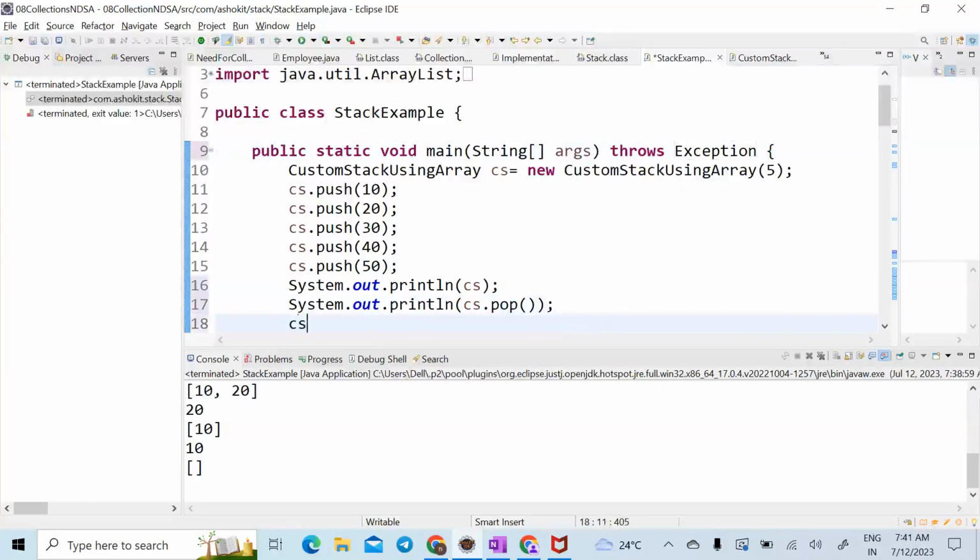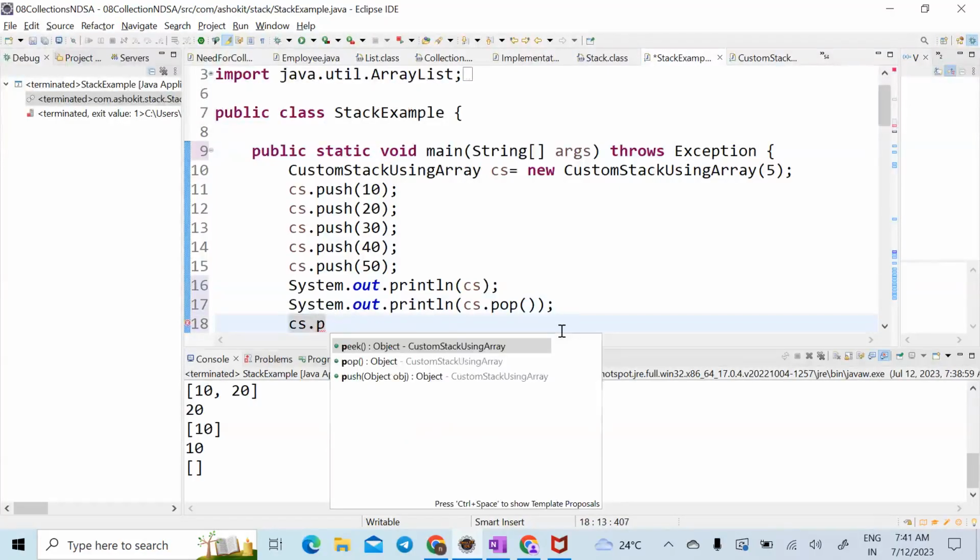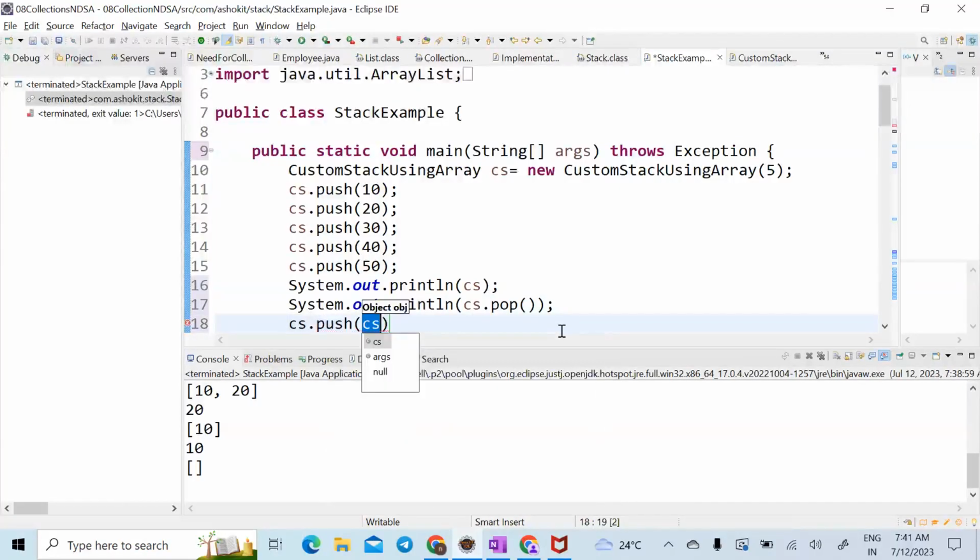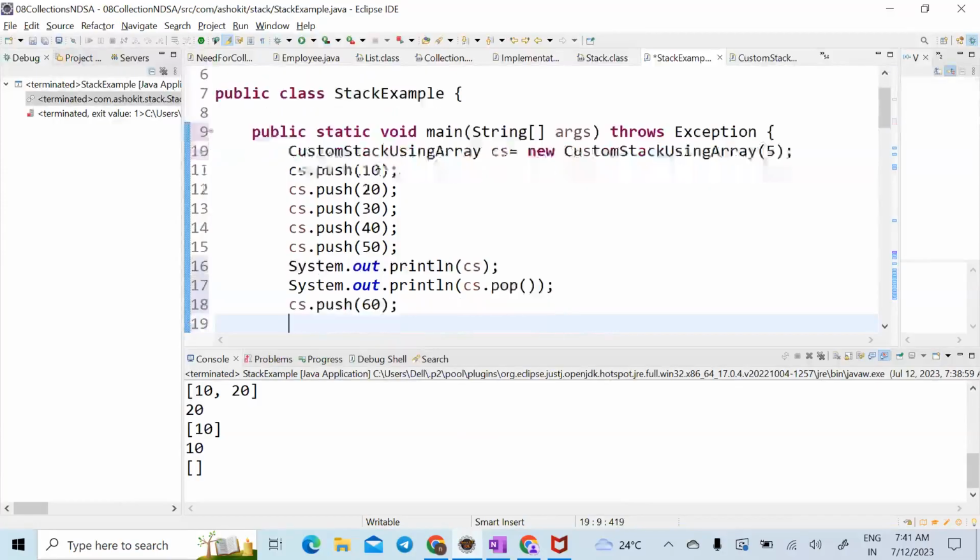After that CS dot push 60. And then after that sys out CS. I did not override the toString method, but not a problem. We will see the internal data structure.